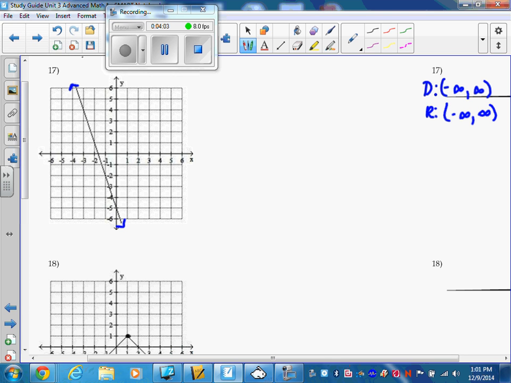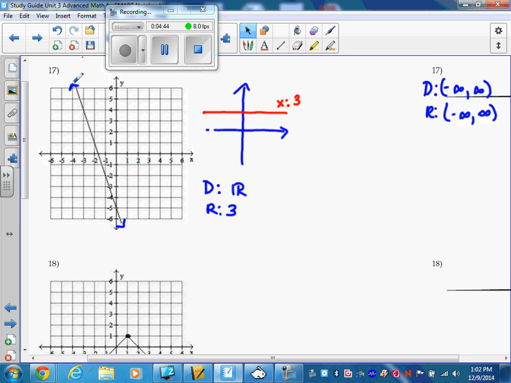So a line is pretty special because the range and the domain go forever in both directions, unless it is a 0 slope. So here's an example of one that is a 0 slope. This line that says x equals 3. So in this particular line, the domain still is all real numbers. But the range on this one is only 3. You see why this line is different?